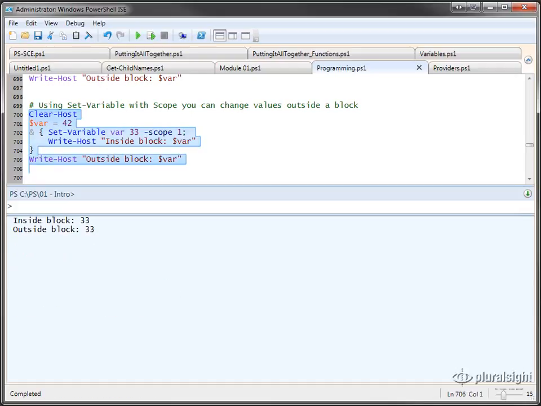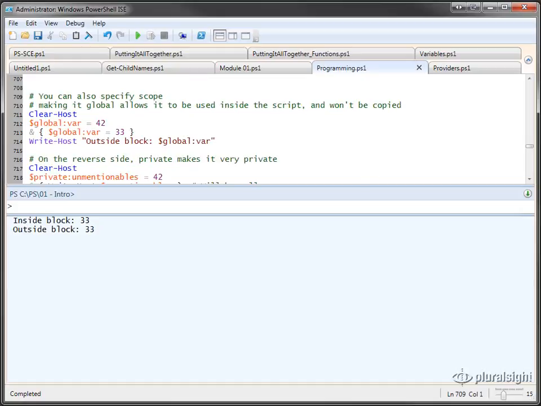And there we go. I want to stress though that just because you can do this doesn't mean you should. This is generally considered bad practice. What you really should do, if you want to change the value, is have it returned from the script block and let the consumer of your particular script block figure out how they actually want to use it. When you go changing parent variables like this, it can cause some very undesirable side effects.